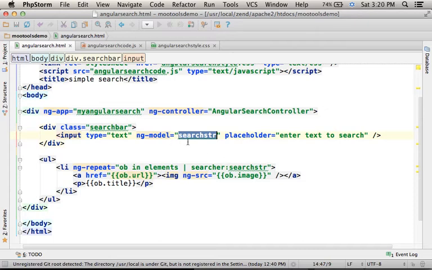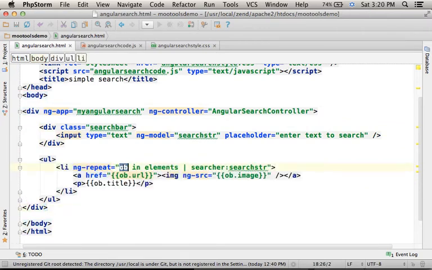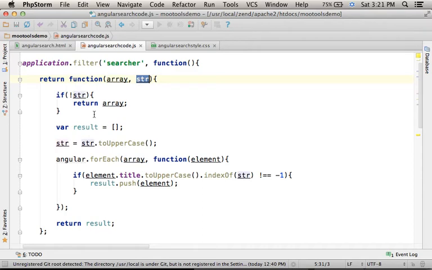So once the user enters a text, immediately the iteration starts and we go over the objects, not the ones in the elements array, but in the new array the searcher filter returns, and that searcher filter receives the string entered into the text field, and based on that string it returns a new array that includes just those strings that the string is included in.